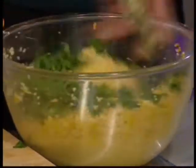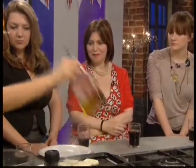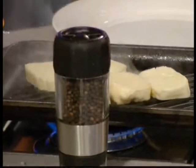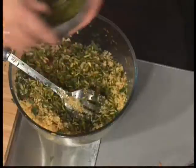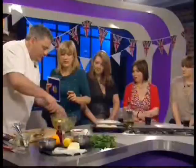Parsley. So we have some parsley and mint in there as well. Then we have some currants. I want them to remain really nice and dry. I'm putting that over there because we can't see your halloumi. So just mix this in like that. Chickpeas. And that green stuff is pistachio. Chopped up pistachios.